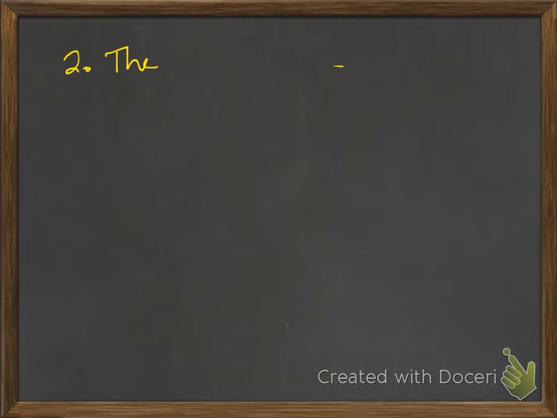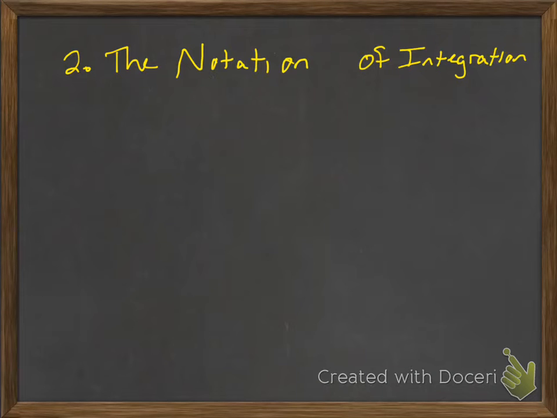Okay. So now let's talk about the notation of integration, so that you can see there's a kind of shorthand that says you are going to take the antiderivative rather than the derivative, because by the way, they do get mixed up in our brains if you're normal. If I am going to take the antiderivative of 30x to the fifth, like I've been doing, this is the notation that goes with it.